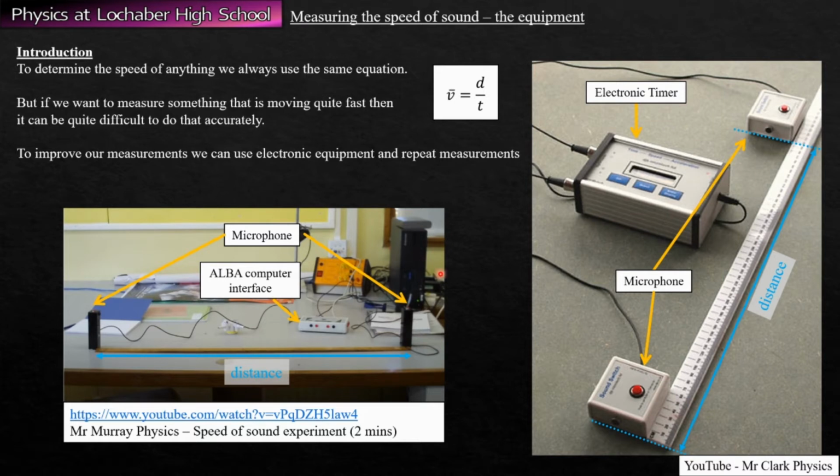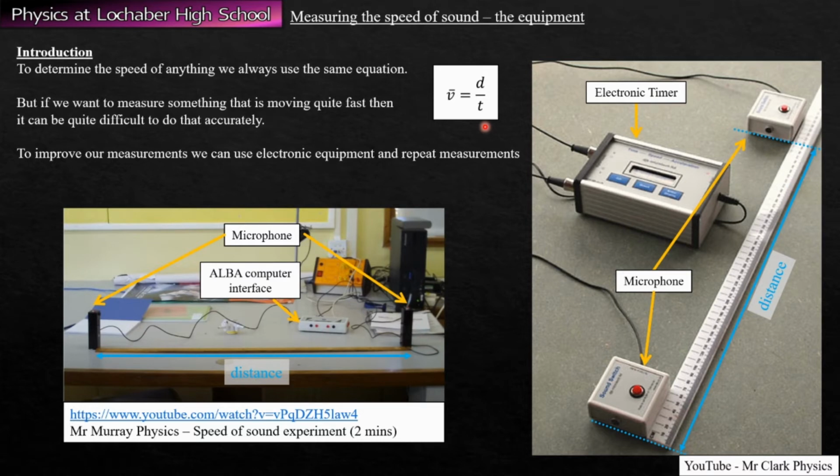And if you want to measure something that's really, really fast, like, say, the speed of sound traveling through the air, well, you're going to hit a pretty big problem. Sound travels at roughly 340-ish meters every second. That means in 5 seconds it'll travel a full mile, or it'll travel 300 odd meters in 1 second. So if you're going to try and measure that, you either have to have quite a big distance, in which case how do you see when they get to both ends of it, or you have to measure a very, very small time.